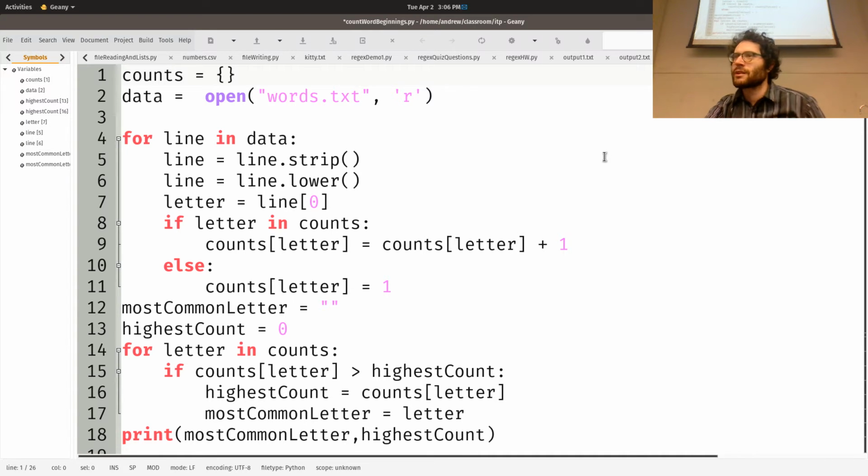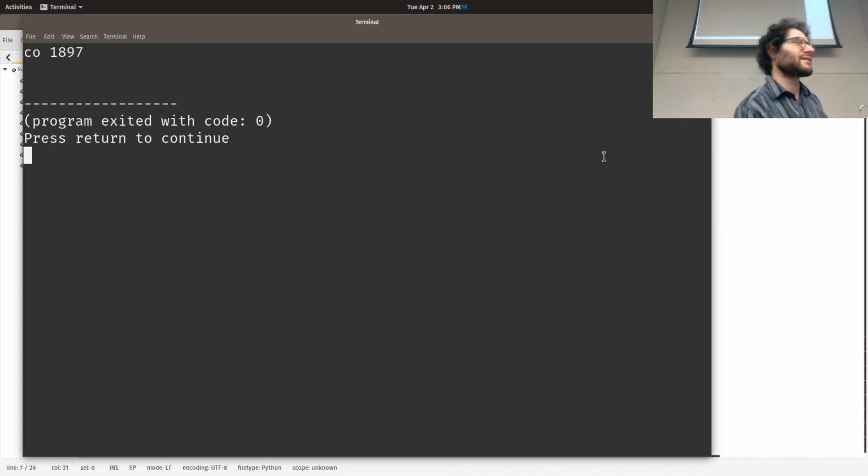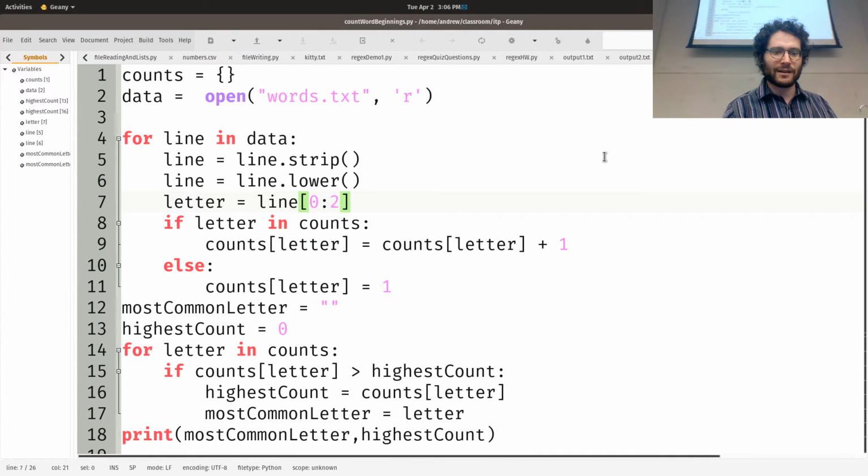But what if I wanted to know what the most common, let's say 2 letters, right? What are the most common letter pair that starts words off? Is it sh or st, or is it th? Which of those pairs? All that requires me to do is change that slice from just being 0 to 0 through 2, not including the 2. And now I run it, and it says actually that CO is the most common letter pair that starts words off, which is very interesting.